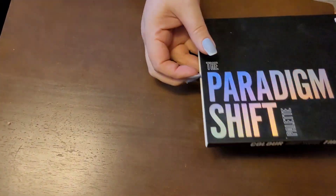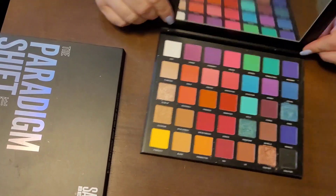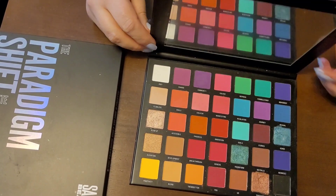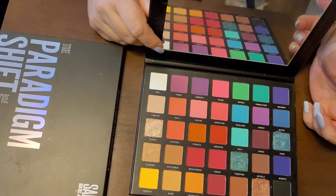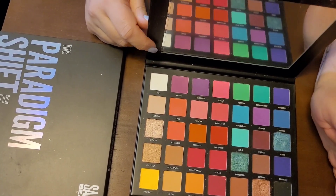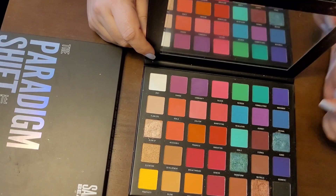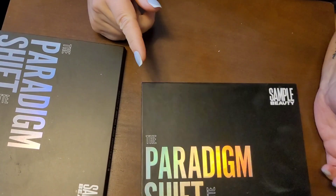This palette is from Sample Beauty, which you get on Beauty Bay. It has a really great mirror. This is a wonderful palette — it only has like five shimmers, but that's okay because I have tons of shimmers. The mattes in this palette are really really good and I haven't used it that much and I need to. It's super affordable — I want to say it's like twenty-ish dollars.